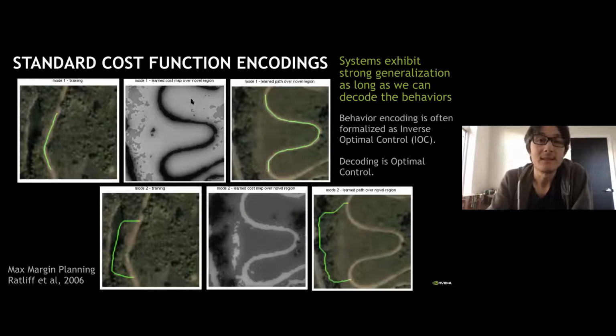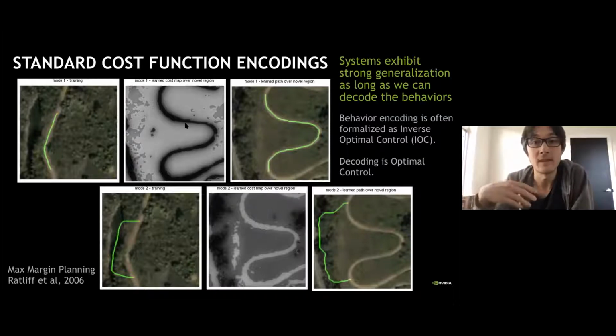This was work that I did a long while ago at this point, about a decade and a half ago. You can learn behavior from a series of examples encoded as a cost function, and it generalizes really well.